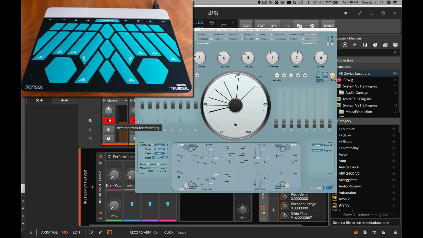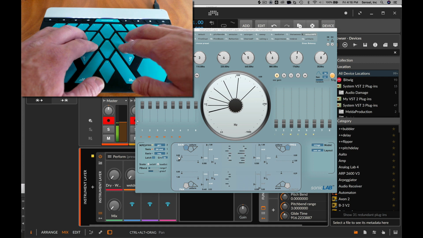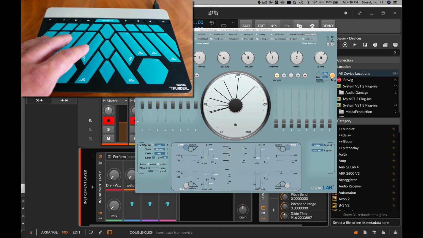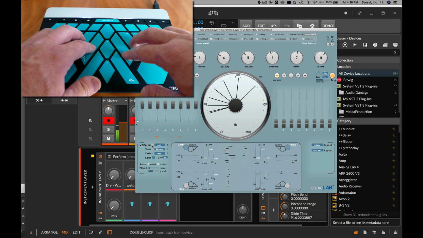Now, one thing you'll notice is that this MPE modulation area is really important to using the controller. So in this case, all of my gain modulation and frequency modulation is expressly controlled by my touching the surface.